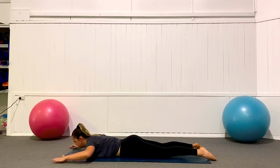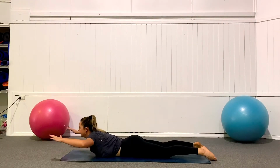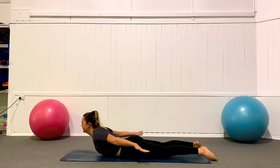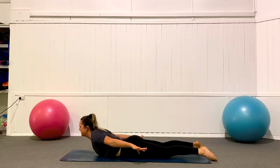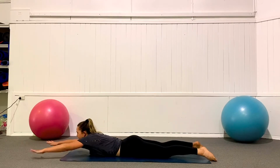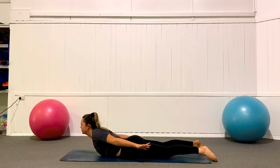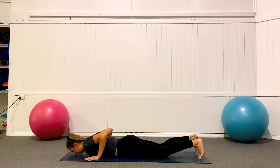Another 3, 2, and on this one, finish the set. Full range arms. We squeeze all the way back and forwards. We go for 10. So let's go. Find a little bit of extra pace in it. For 8, 7. Get that little squeeze and raise at the back there. 5, 4, 3, 2, 1, and press up and out of it.